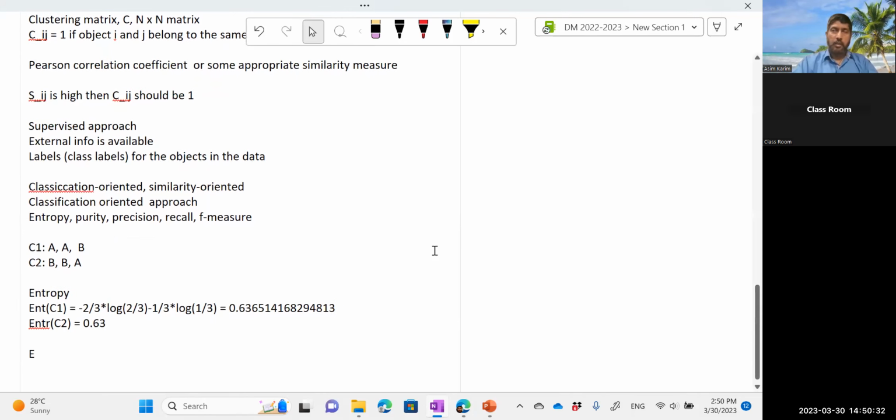So what is the entropy of the entire clustering? Of the entire clustering, this is simply the weighted average. तो दोनों क्लस्टर में जो आपका है, so this would be 3/6 into 0.63, 3/6 into 0.63, which is of course 0.63. ठीक है. So इस तरह आप निकाल सकते हैं if you have a labeled data set. उस डेटा सेट को क्लस्टर करें without looking at the labels, then write down the labels and see their entropy within each cluster, and then aggregate it for the entire clustering.